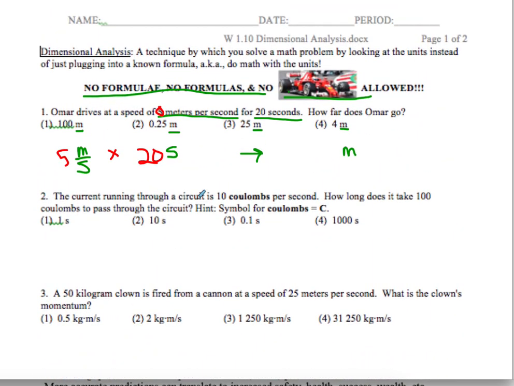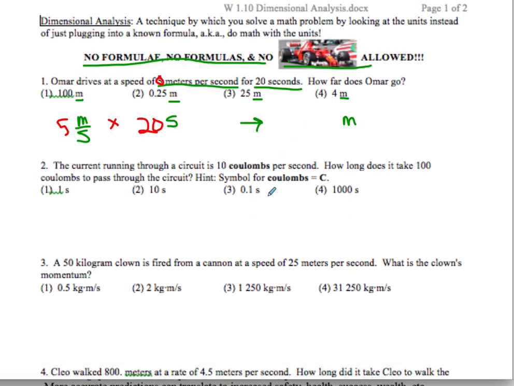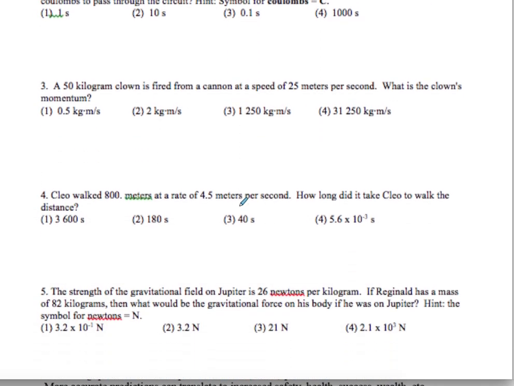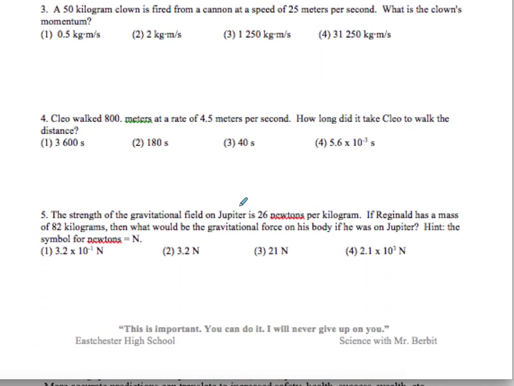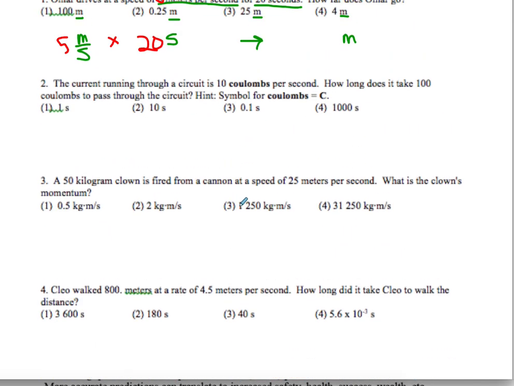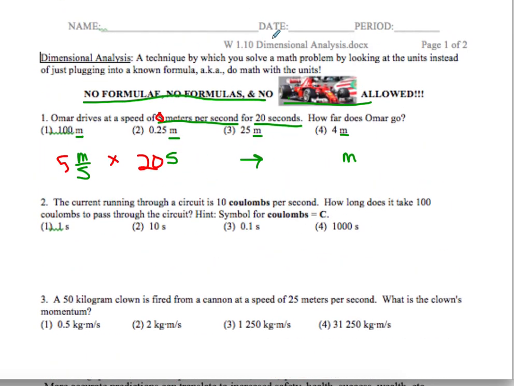So the key here, don't try to be smart in the question. You may know an equation already. Maybe you knew how to do speed with distance and time, but that's not what we're looking for here. Just use the units. Again, this is nice to have in your back pocket when you're pursuing perfection. Okay, we'll do a second video for the other page of notes.